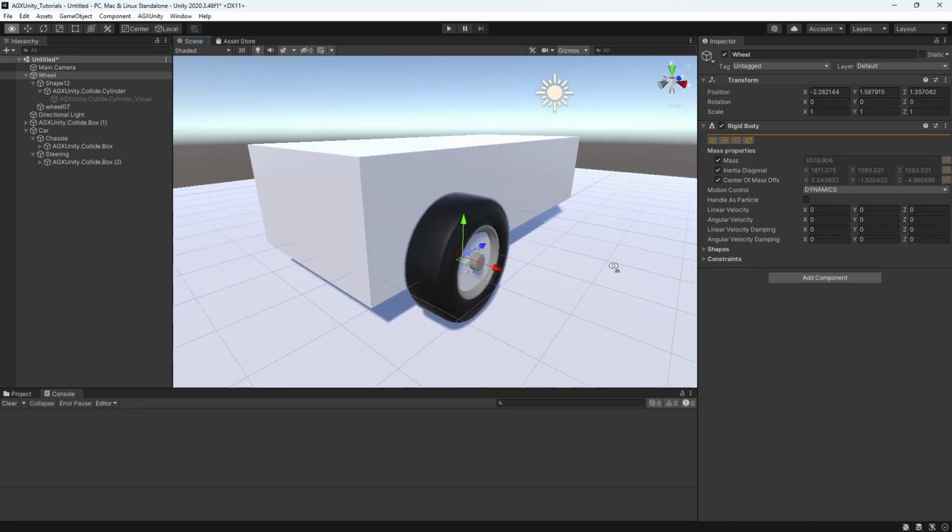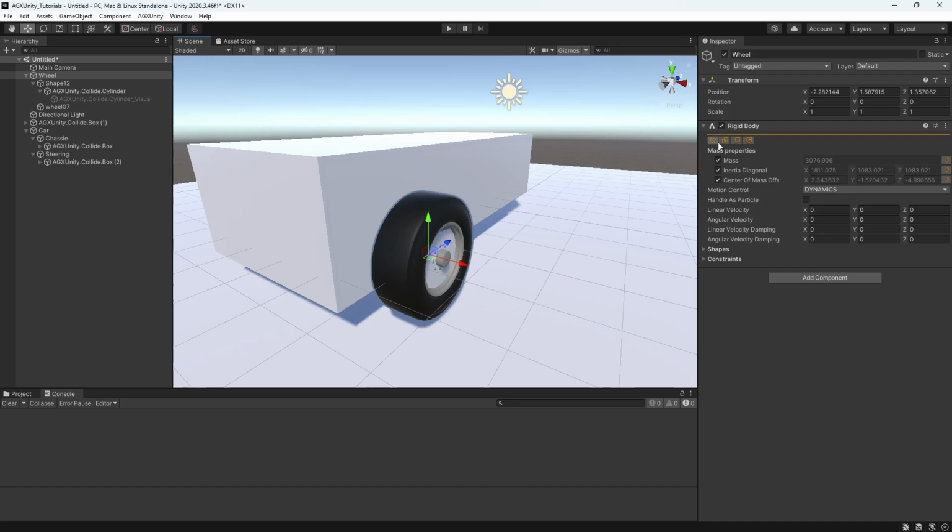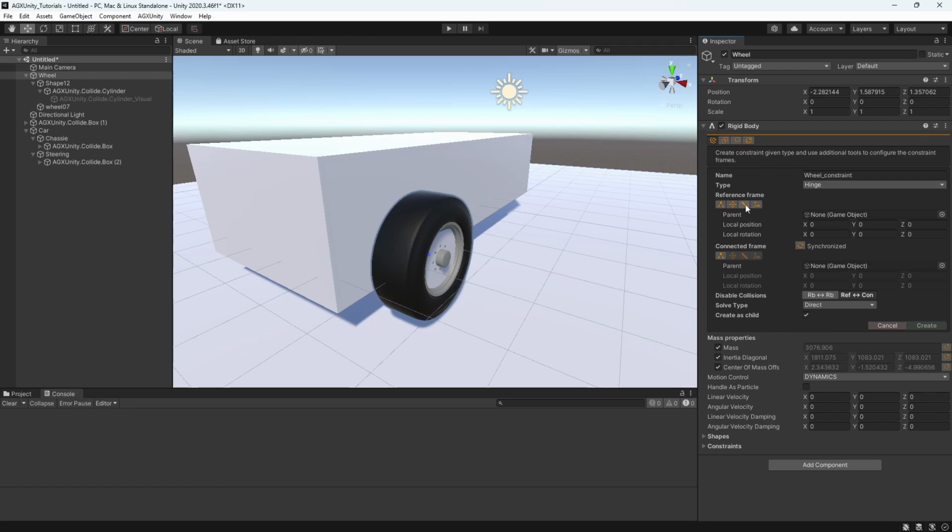So now we want to create some constraints. And the first one we're going to create is a hinge. So we use this constraint tool. We select hinge. We choose this position and rotation, giving an axle. And we click this mesh here. And now we get the hierarchy of this game object. And we're going to select this cylinder here. So we automatically get a very good rotational axis here. We can see that's the perfect center axis of a cylinder. So we click that, and then we just select a point. It snaps into the center of the cylinder.